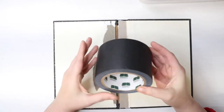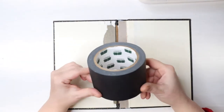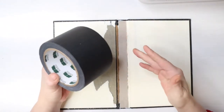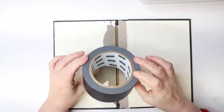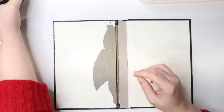One option is 3-inch wide bookbinding tape. It works very nicely. It's like a cloth tape. It just goes on real easily. You don't have to fuss with glue, but you do have to fuss with tape. I'm somewhat tape challenged, but I like this tape a lot.